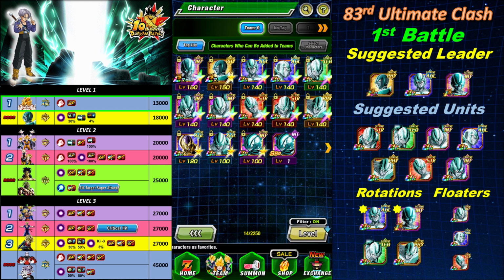As you can see, I already picked out the suggested leaders and also the suggested units for the team. For my rotations, I will have the AGL Dokkan Fest Metal Cooler, the AGL one, and then the free-to-play Metal Cooler Army, and they are the leaders of the team. The stars mean the leaders of the team.